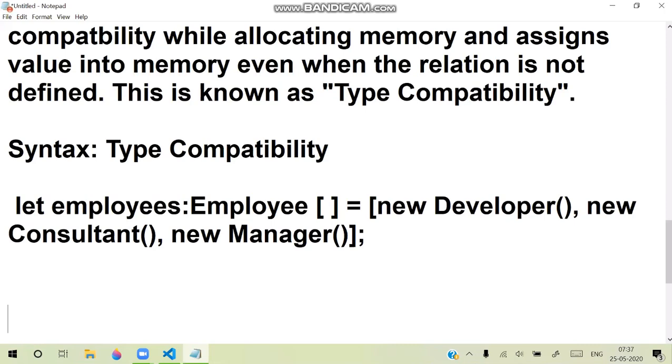Some advanced options are there, like we have type aliases, we have type guards. Type guards and type aliases are newly introduced into TypeScript, which you will come across and learn in the Angular concept.